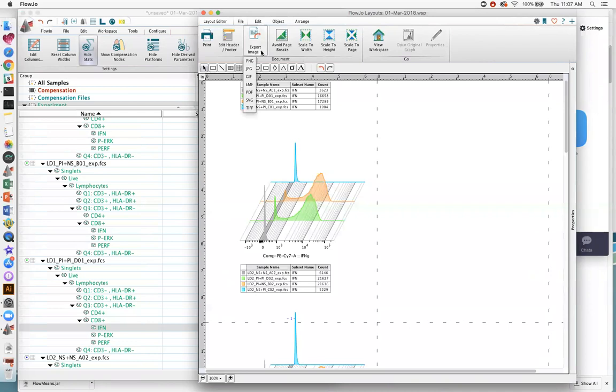When you click on that button, there'll be several image options for you here. The one that I like is the SVG. SVG stands for Scalable Vector Graphic. It'll allow you to ungroup the objects in Adobe Illustrator or Inkscape. There are several PC programs that will also open up SVG files and allow you to ungroup them.